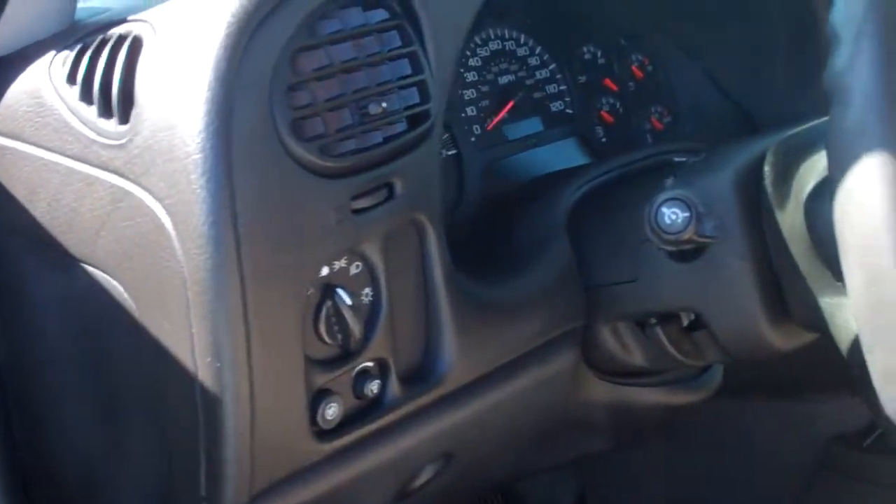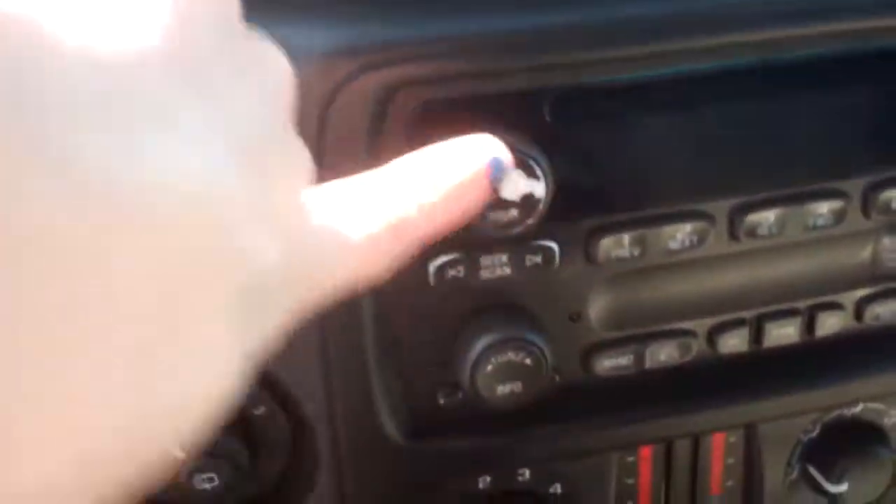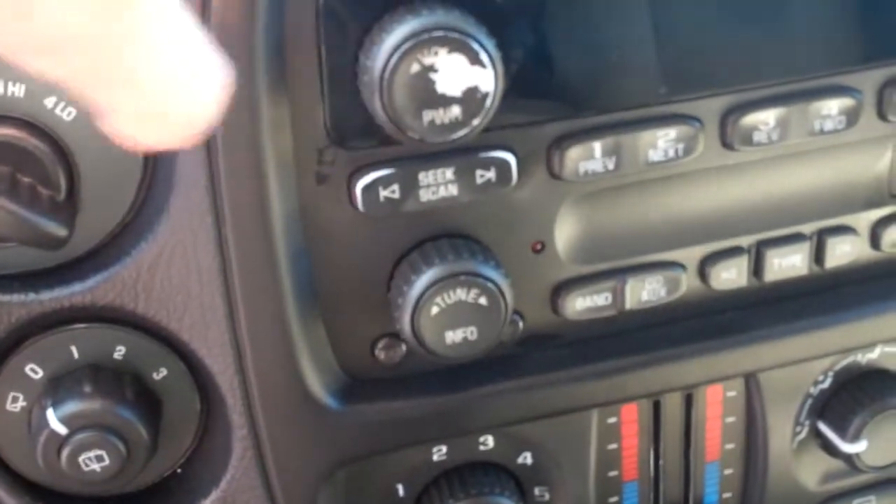This is the light cashmere and ebony interior. The interior looks like it was pretty well taken care of as well — I don't see any tears or holes or anything like that in the seating. The only little imperfection I saw in the interior is your stereo button right there, it's a little worn.